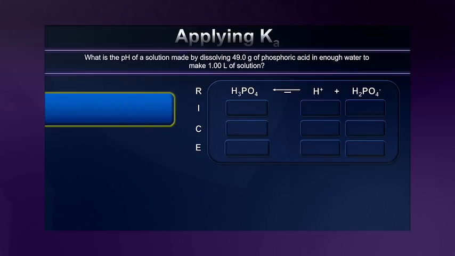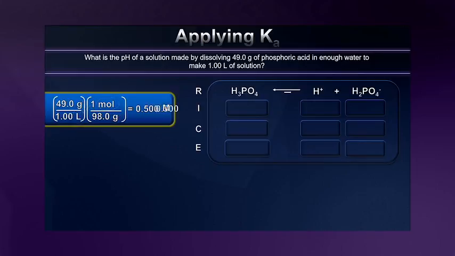So let's get started, as we did before, by calculating the initial concentration of the acid in our mixture here. Of course, we want that to be in molar. So I'll use 49 grams as my starting amount, 1 liter as my volume of solution. But to get to moles per liter, I'll need a unit that cancels grams and gives me moles. That is, dividing through by the molar mass of phosphoric acid, which I'm estimating at 98.0 grams per mole. Unit analysis tells me I'll be getting this calculation right. So, my initial concentration in this case is 0.500 molar.